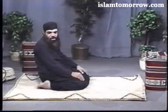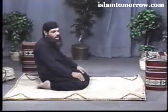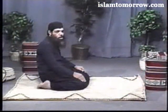Ending your prayer by turning your face to the right side and say Assalamu alaikum wa rahmatullah, and to the left and say Assalamu alaikum wa rahmatullah. Now ending a prayer consisting of 2 rak'at.